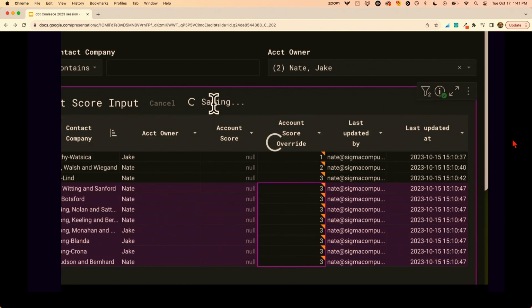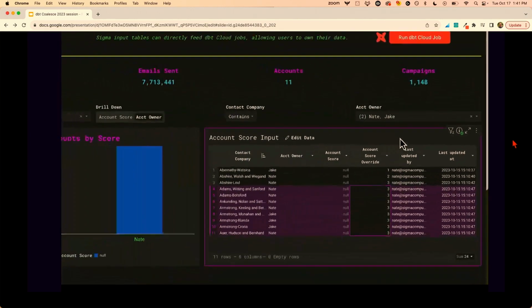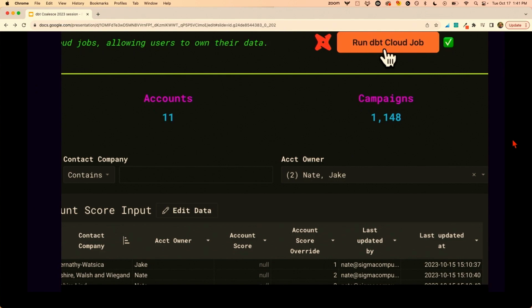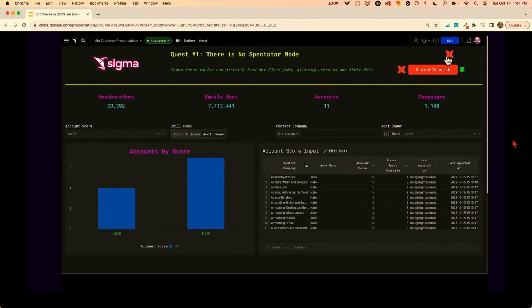And what we want to do as part of our larger dbt project and ecosystem, we actually want to fire off a job that will rerun all of our transformations and take in the new inputs provided by Nate to update the account score. And so as soon as we can stop buffering, we're going to see that action in action. So Nate's going to kick off this run dbt Cloud job button. And we saw that we got a check mark.